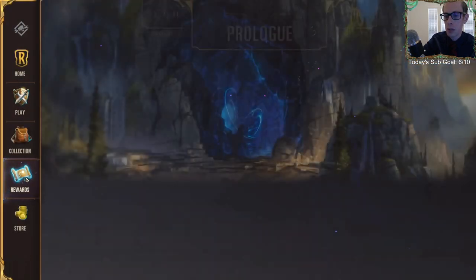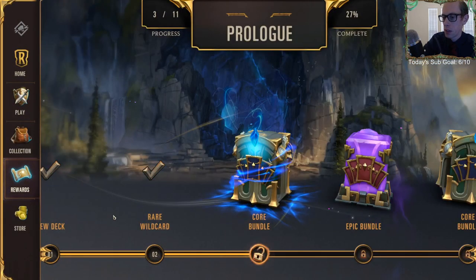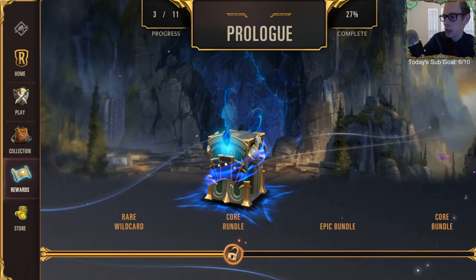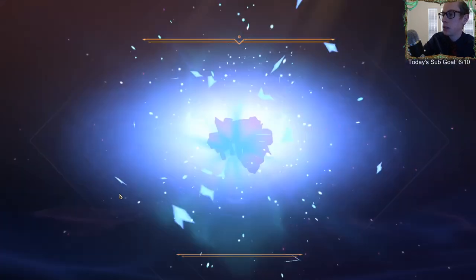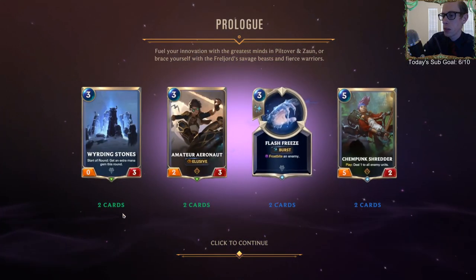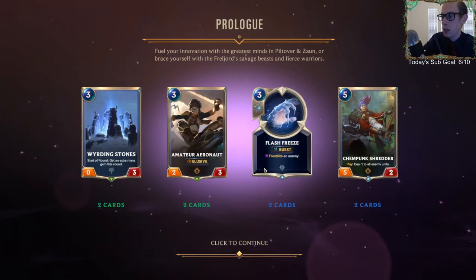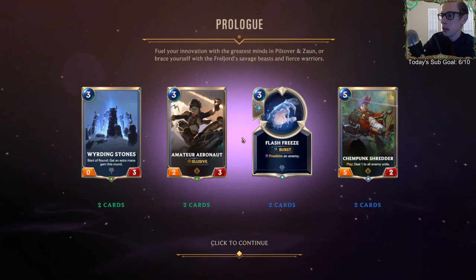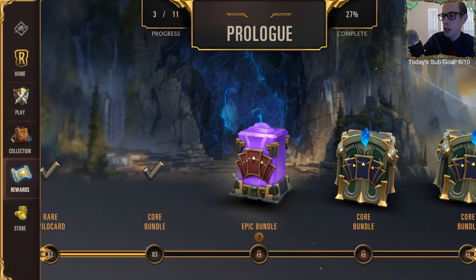Let's go to our rewards. What'd we get? Because we got a new deck, a rare wild card, now we got a core bundle. So what's a core bundle? Two cards. Two of all those. Cool. All right, got some new cards. Next, we got an epic bundle.